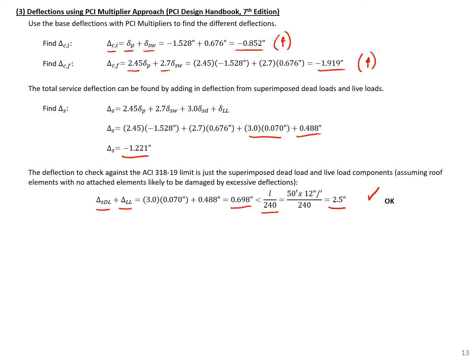So you can see through this example how we would check our stresses and how we would check our deflections. We found that some of our stresses didn't check, so we would need to modify our design, but we're not going to do that in this example. So that concludes this example problem.